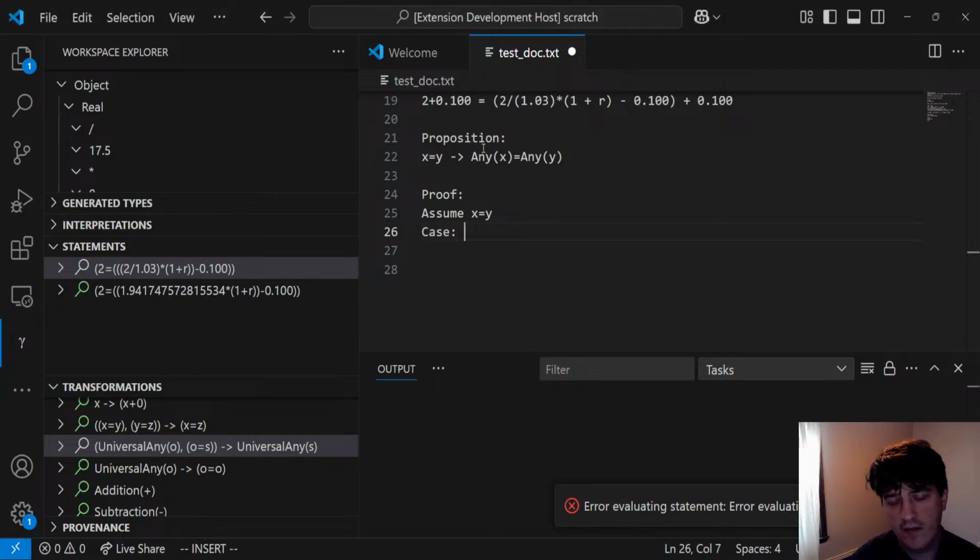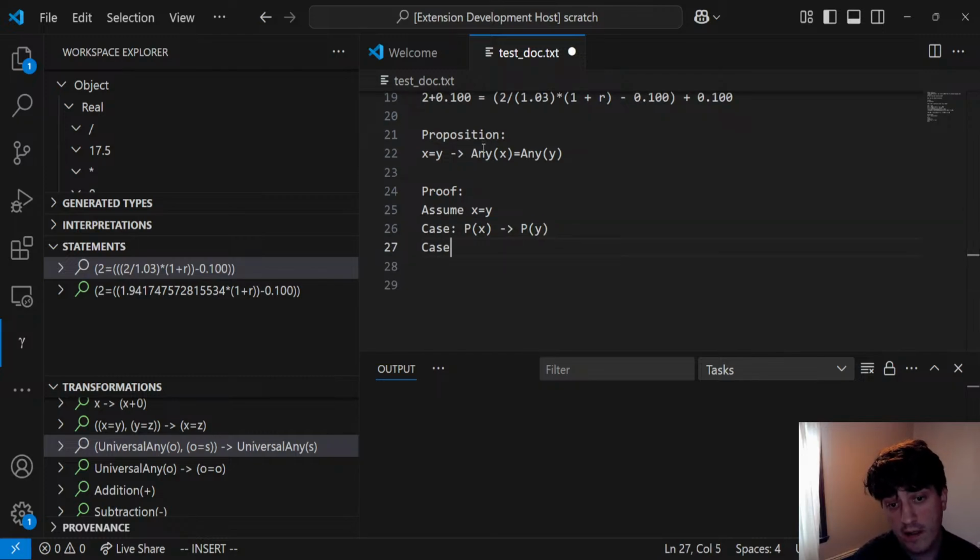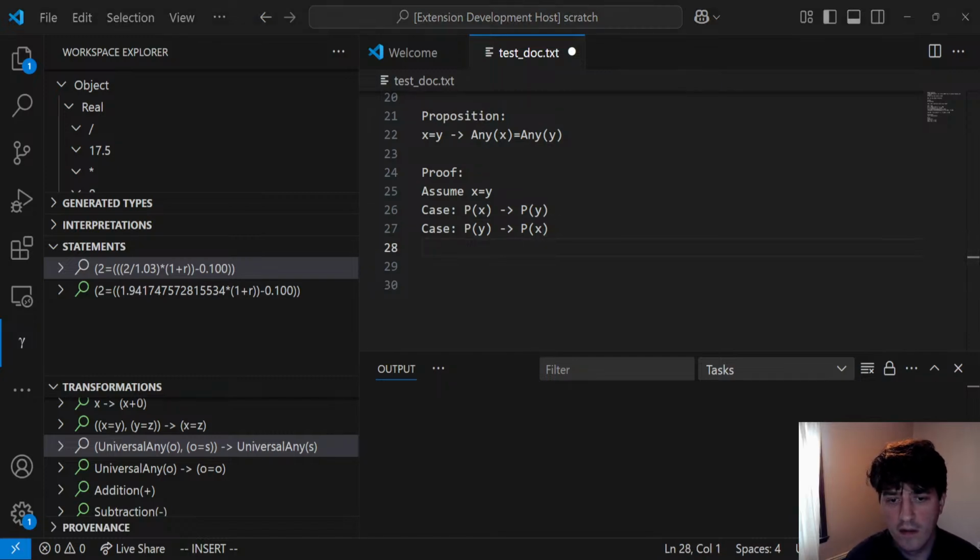And then case one, if px is true, then py is true, which is definitely true. And the other case is if py is true, then px is true, which is certainly the case. Therefore, px is equivalent to py.